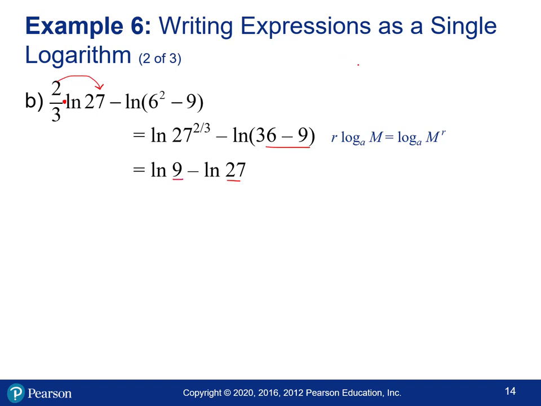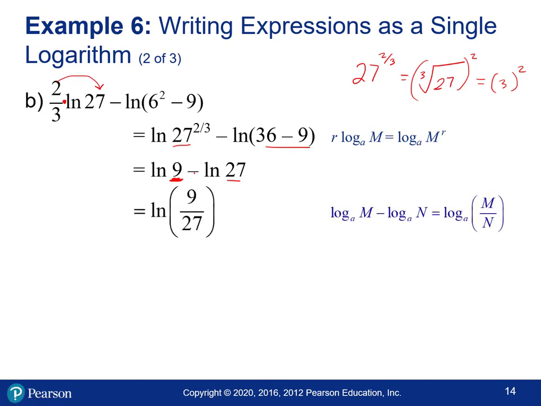And if you're not sure about that, that's because if you rewrite from your rules of exponents this expression in radical form, then you can write it like this. The 3 was the index and 2 was the power, and so cube root of 27 is 3 and 3 squared is 9. So that's where 9 came from, just from working with our rules of exponents.